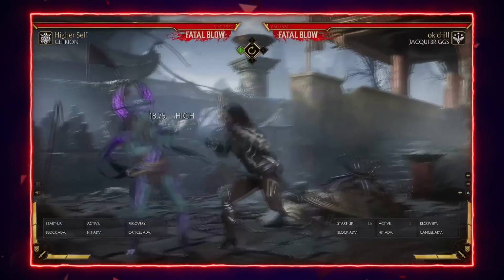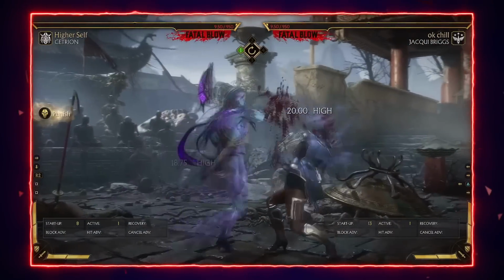Sorry, just keep that in mind, that you can always down 2 KB punish it and not just go for a jab punish.